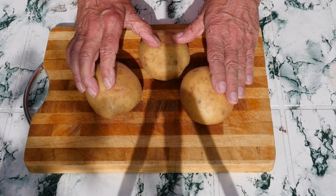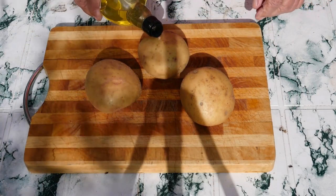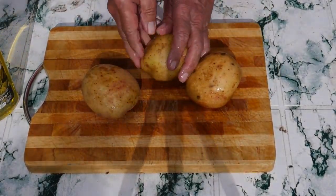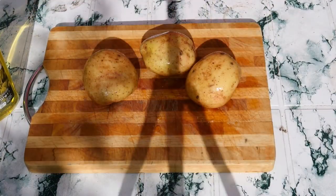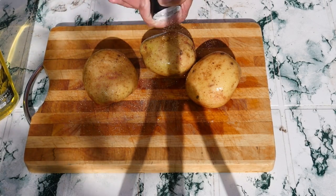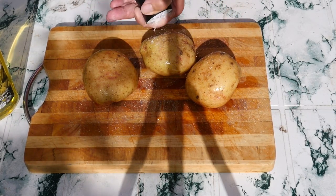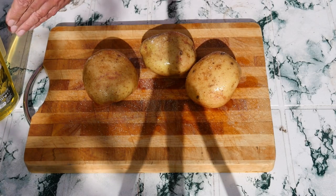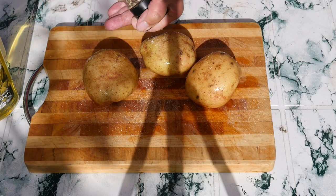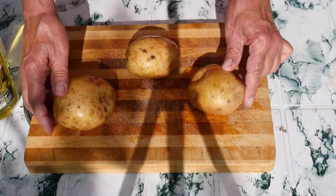Now it's going to be a very simple dish. Firstly I'm going to put olive oil over the potatoes, followed by a hefty amount of sea salt. Now the idea of the oil is to help this seasoning stick onto the skin of the potatoes, and we're also going to have freshly cracked black pepper — that will go all over as well. Not forgetting the other side of course.